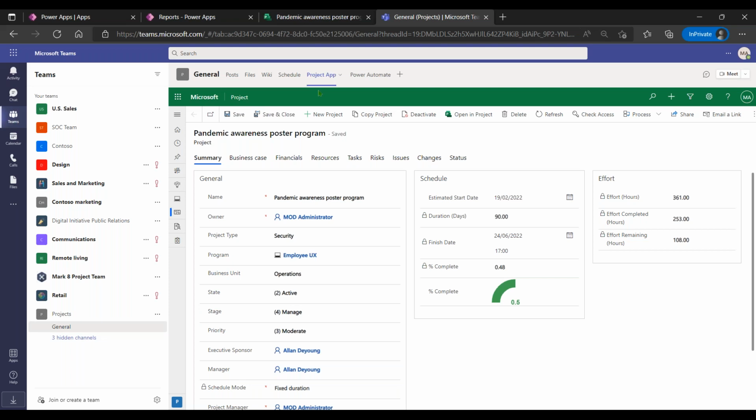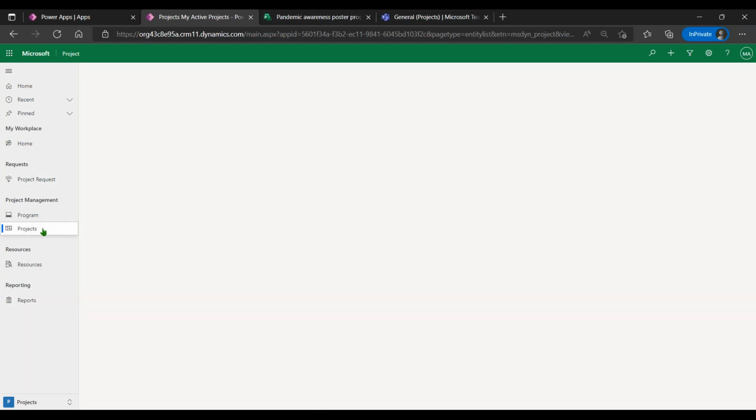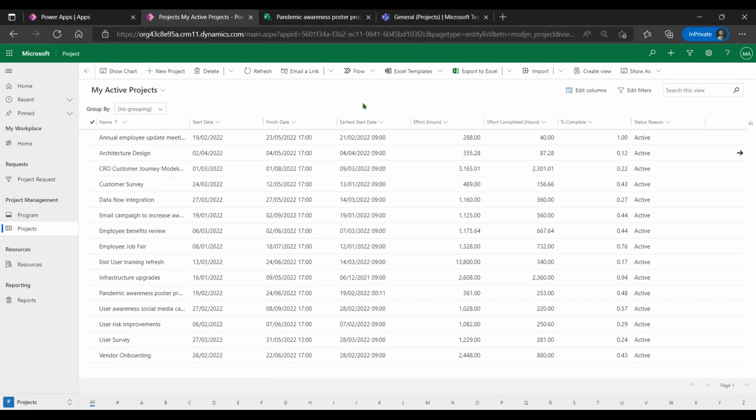So if you have used Project Online in the past, then you'll have used Project on the desktop plus Project Web App, and then you'll have had data in SharePoint Online sites. Whereas now, with what we're looking at today, with the Power App, you're able to have all of that project data, risks, issues, everything in one place, all your data stored in the Power Platform in something called the Dataverse. Don't want to get into too much detail around the technicalities of that, but it's part of what gets delivered when you actually have this particular item.